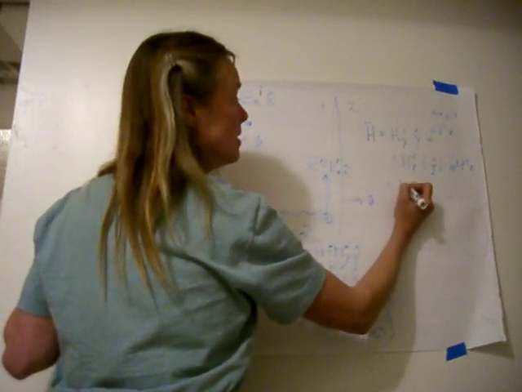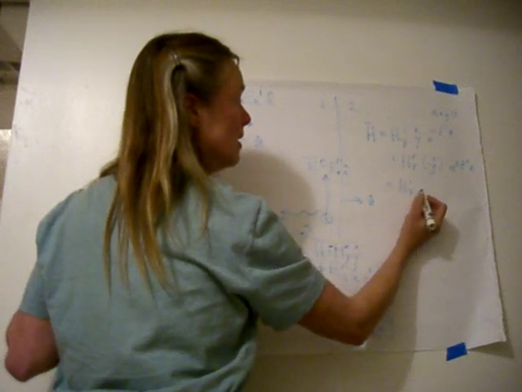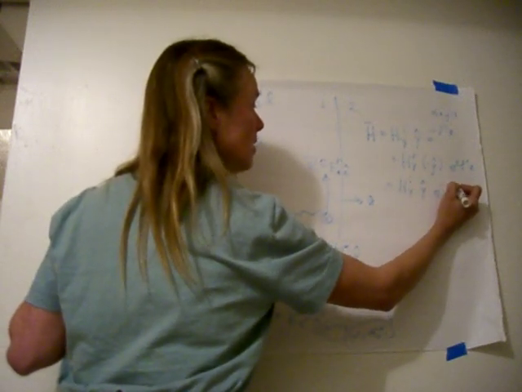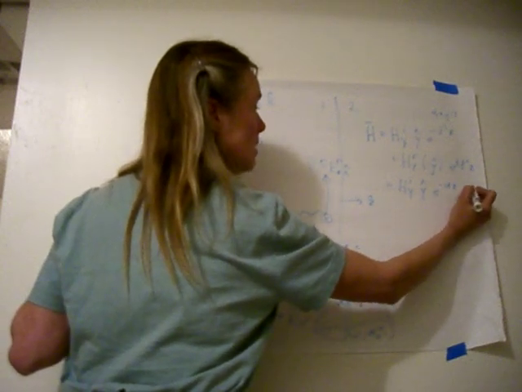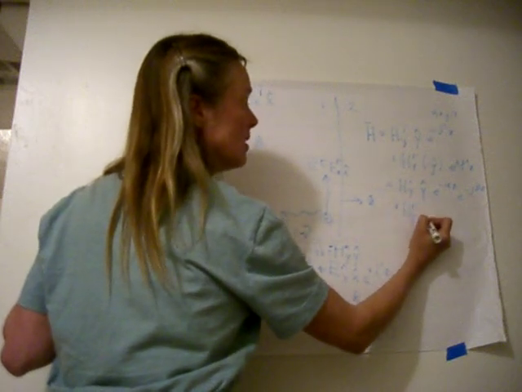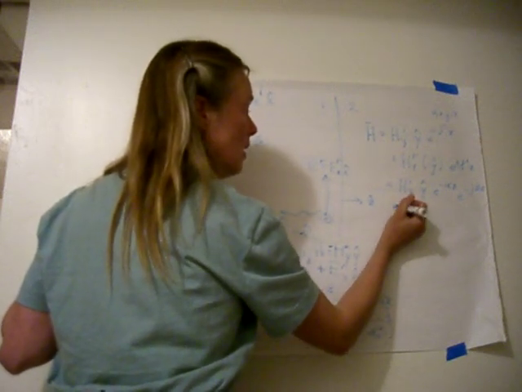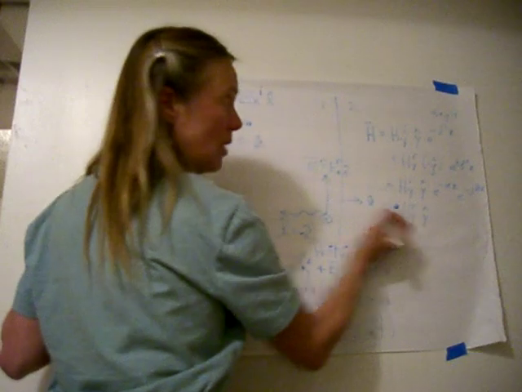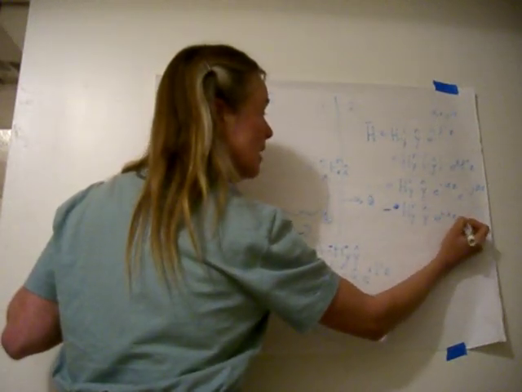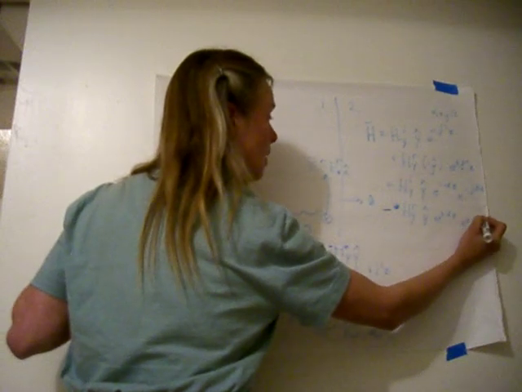So we get a term that is Hy incident in the y direction, e to the minus alpha z, e to the minus j beta z, plus Hy reflected in the y direction. Now because of that minus sign, I'm going to bring the minus sign out front here. e to the plus alpha z, e to the plus j beta z.